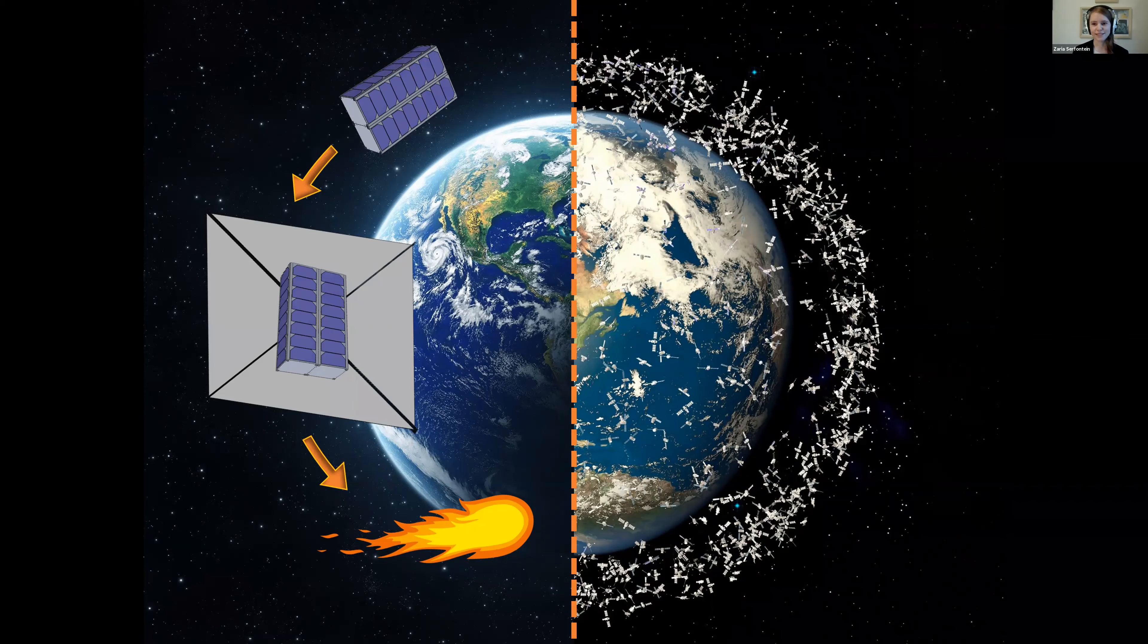So what are we doing to fix this? Some companies in the space industry are working on active debris removal—basically developing spacecraft that can remove debris from low Earth orbit—but this on its own is not enough. We need to make sure that future satellites are equipped with the tools they need to remove themselves from orbit after their missions.